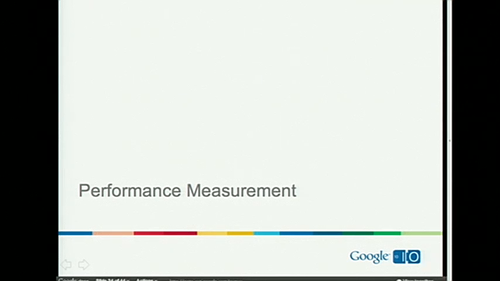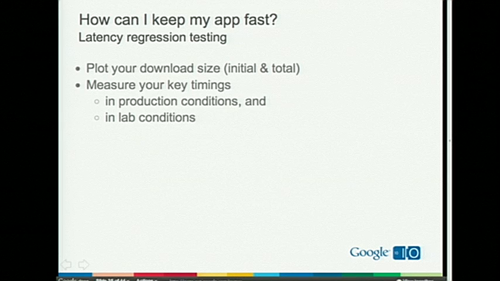Okay, so we've told you 4 places and some tips on how to make your application much faster. Now, here's a hypothetical. You spend a few months, you use Speed Tracer and some great tools, you figure out exactly why your application's slow, you make it faster, and somehow another developer on your team touches one line of code and the initial download doubles in size, or clicks are being handled irresponsibly. This is not that hypothetical. This happened very much on the Google Wave team. And we learned our lesson, hopefully so none of you have to make the exact same mistake as us. Things will get slower unless you are paying attention to them.